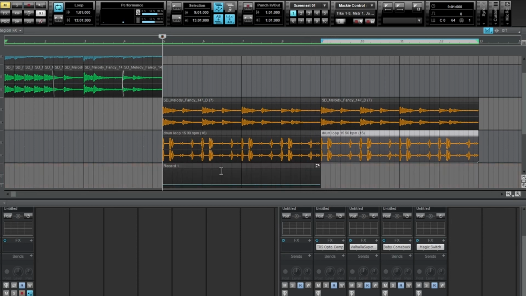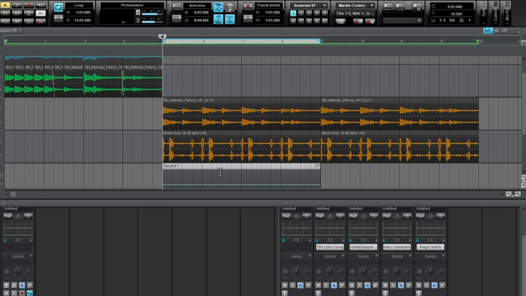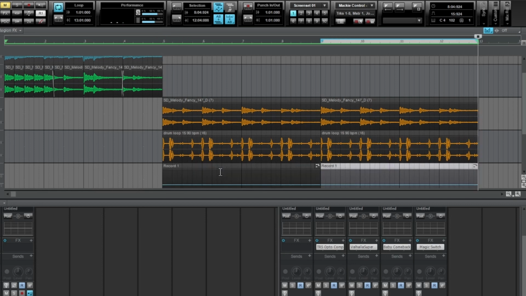Right, and that's all we need. Just that one little line, duplicate that over. So now we have some nice drums to go with the sample.